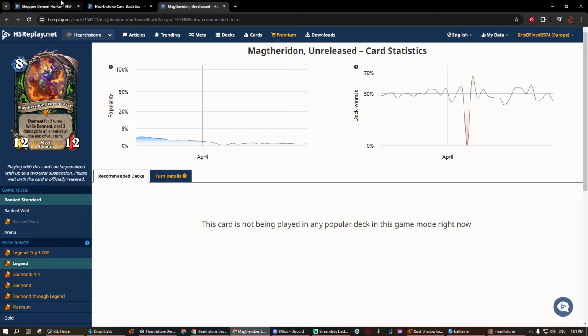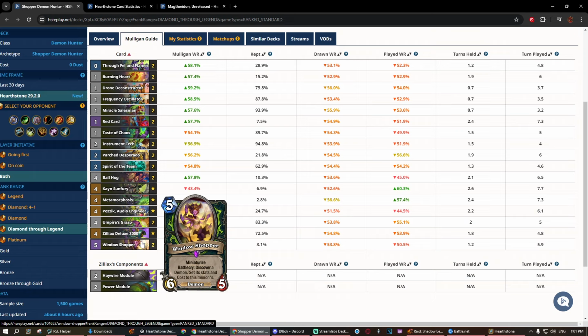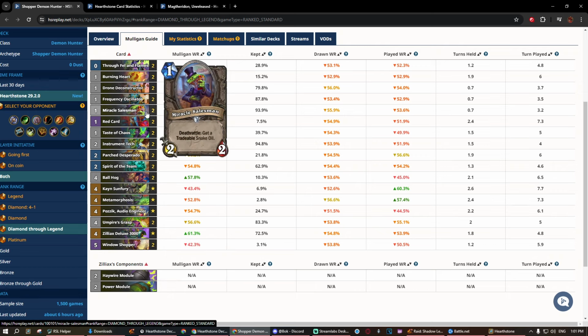The main reason why Shopper Demon Hunter is so good right now is because there are not that many demons in the game, and you basically get to discover Mech Pterodons over and over again with Window Shoppers and their minis. Okay. We also have a couple of Miracle Salesmen in here.